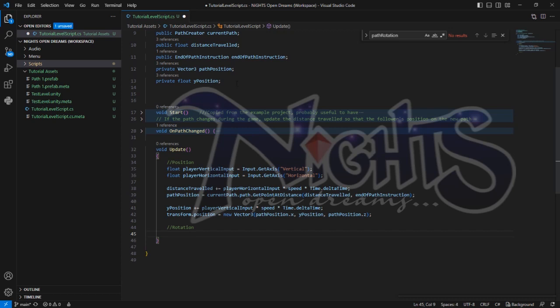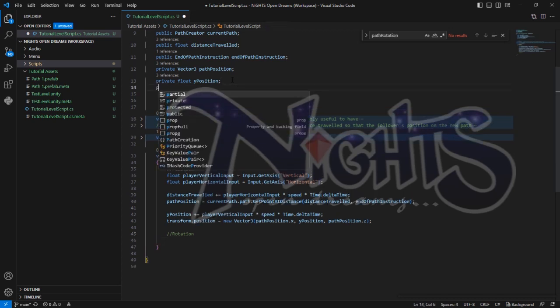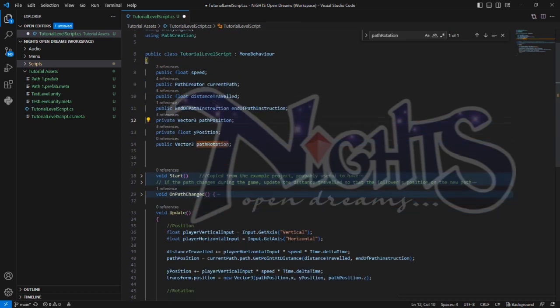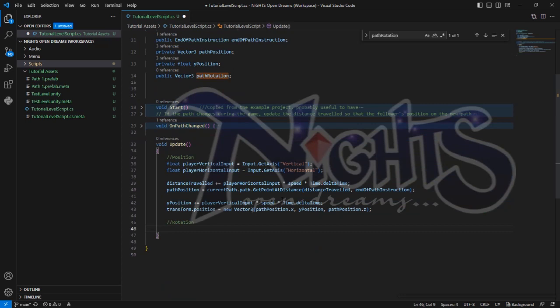To do this, we're going to make a new Vector3, and it can be a Vector3, not a quaternion. And I also made these private because we don't need to see them anywhere. Once we have our new path rotation variable, we can set that equal to current path.GetRotationAtDistance, and then input the same stuff, distance traveled, comma, end of path instructions.